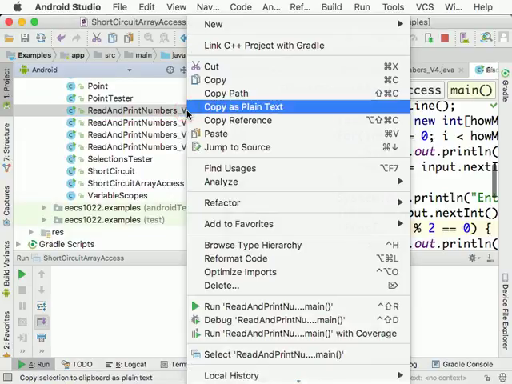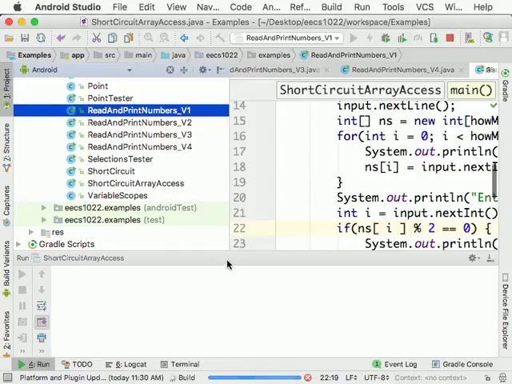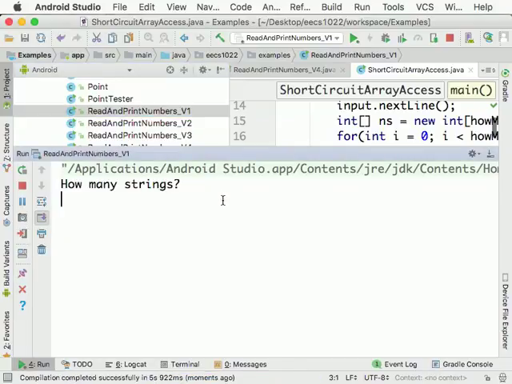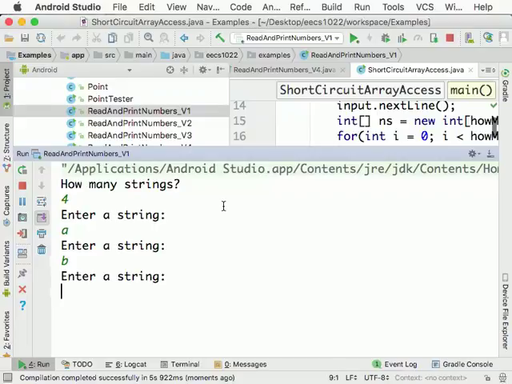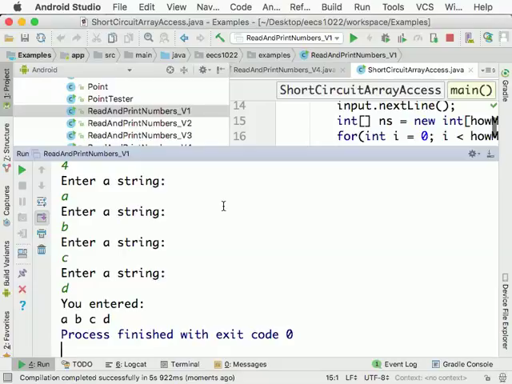Okay, let's see. For this particular example, we got 4 versions of code to show you. Let's see one by one. This first version over here is very straightforward. Let's see what we should do. Now you can see that the program simply asks you how many strings do you want to enter. So I'm going to say exactly 4 strings. So it says enter the first string. I'll say A. Another string, second string, B, another string, C, another string, D, and then the program will just terminate because I said 4, so that'll be exactly 4. If I say 5, it would allow me to enter 5.